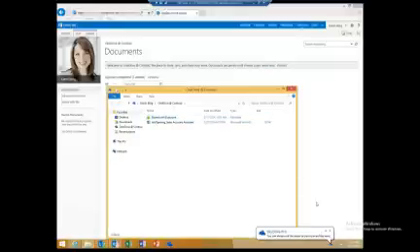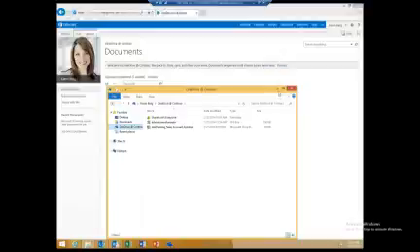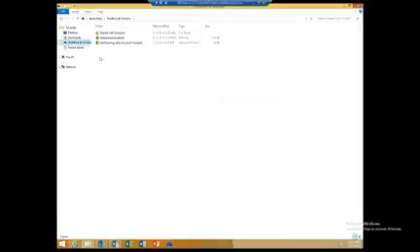Normally syncing happens in the background. I kind of just put it to every hour just for our demonstration purposes. And what this allows me to do is take that information offline. So now you'll notice in my File Explorer there's a new area called OneDrive, and it now has the documents that I have. These are now on my local hard drive.